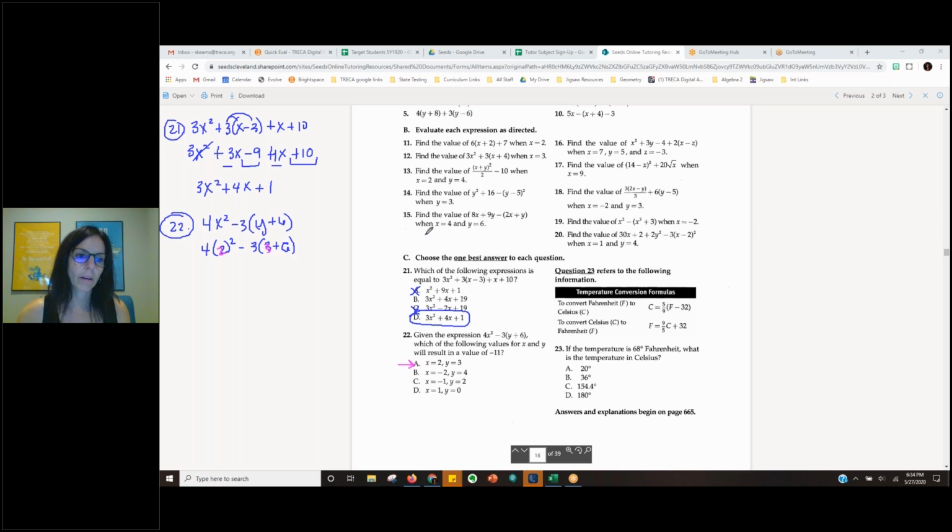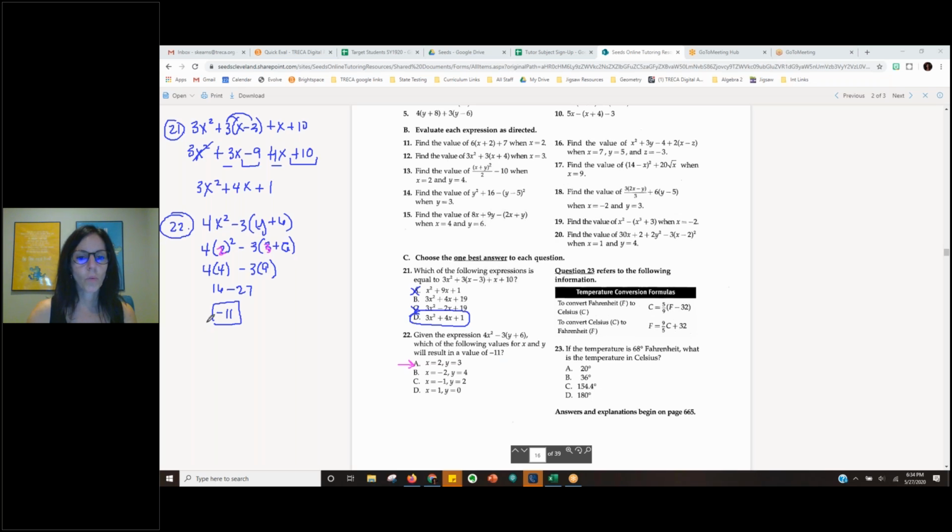So 2 squared is 4. 2 squared is 2 times 2. And you know what? I should have done the parenthesis first. 3 plus 6 gives you 9. So parenthesis, then the exponent, which we did. It's okay that we did it in that order at this point, but let's keep moving. 4 times 4 is 16. Negative 3 times 9 is a negative 27. Well, we certainly got lucky. Whew.